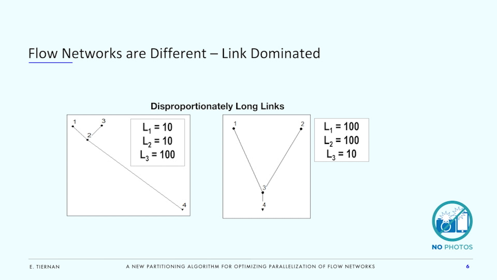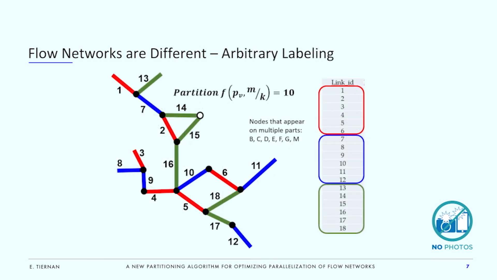Think of pipes bringing water either to or from an urban center. These disproportionately long lengths show up time and again in flow networks and are very difficult to handle by the algorithms we currently have. I've included this slide to show what an alternative to intelligent partitioning is — essentially a plausible worst-case scenario — where the system is labeled arbitrarily and no partitioning algorithm is used. The system is still parallelized, but based on arbitrary labeling, yielding sections that are highly interconnected, which is what we don't want. Because there are very few partitioning algorithms designed to accommodate the quirks of flow networks, this arbitrary partitioning is the default condition unless we design something better.